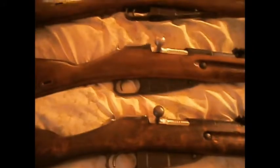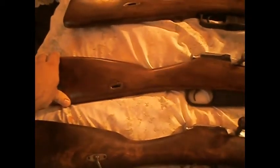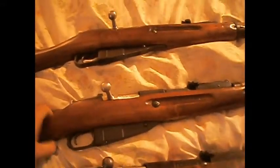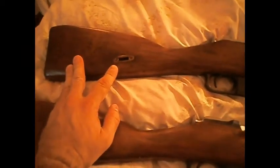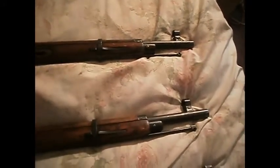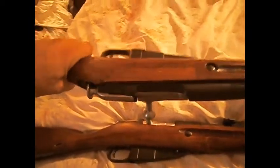Then we have my two Russian M91-30s. This one is my 1935 Tula with a hex receiver — total post-war rebuild. She's got the mark on the stock, new stock, new scunchions. And then finally my 1939 Tula, round receiver, but she's got the screwed-in scunchions. She's wearing her original stock, which shows numerous repairs. These are 91-30s from Soviet Russia, with the globe post sights. She shows battle repairs — this looks like a sniper mount, but she's not an ex-sniper. She's got a lot of repairs on the wood, but she's nice.